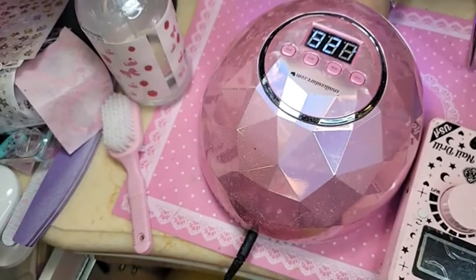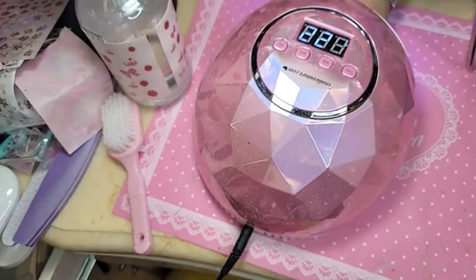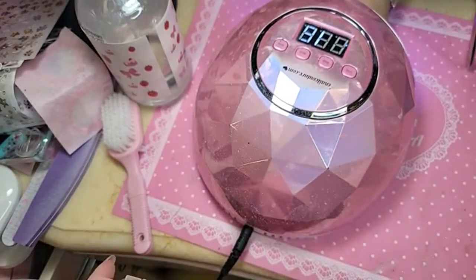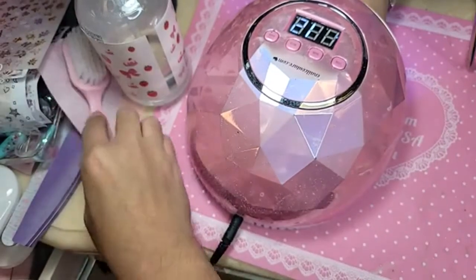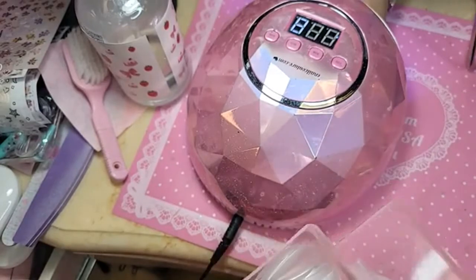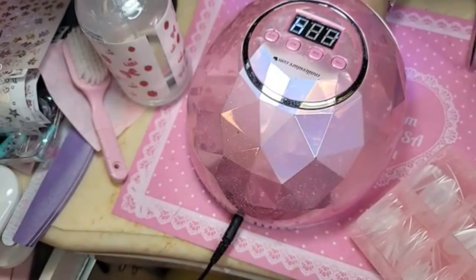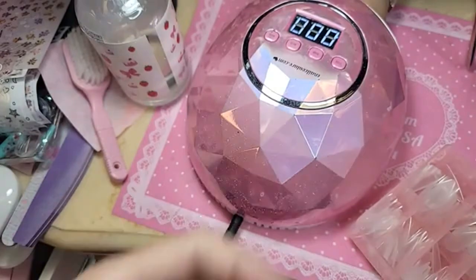So we're going to use a long sculpted stiletto today. The purple one is a slow set, so maybe you'll like the purple one better.